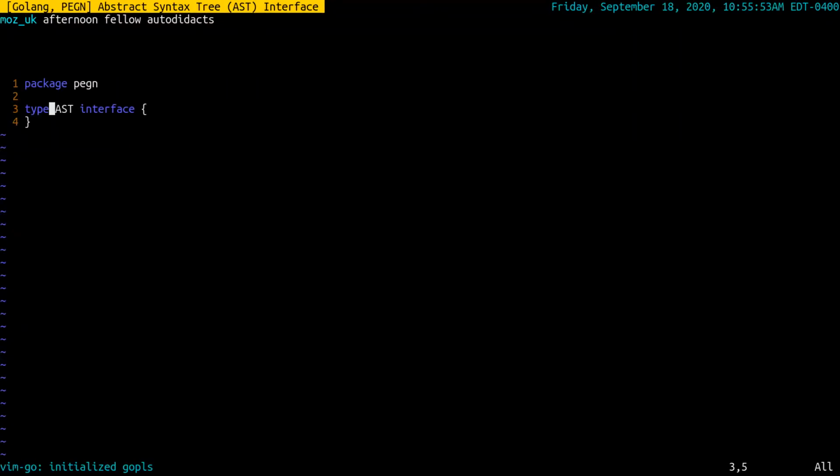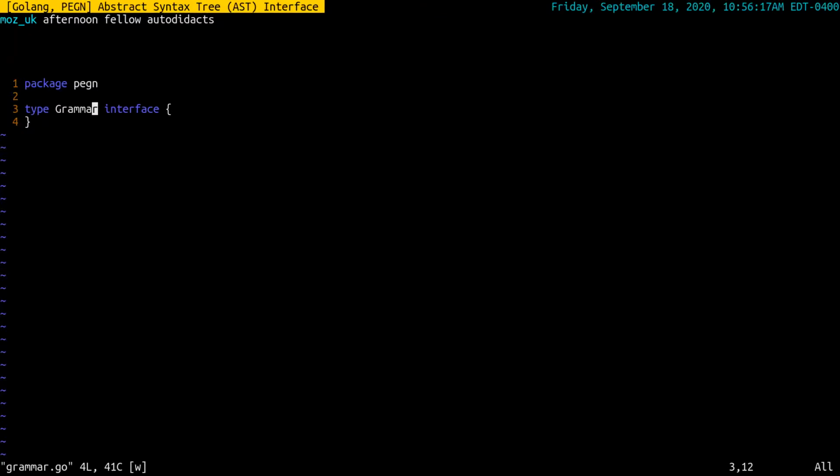So this can now be grammar. So a PEGN.grammar. What is a PEGN.grammar? Well, a grammar has all of these properties, blah, blah, blah. The other thing that I'm really happy about is that this allows me to hard code building of the PEGN grammar, which already has its AST.